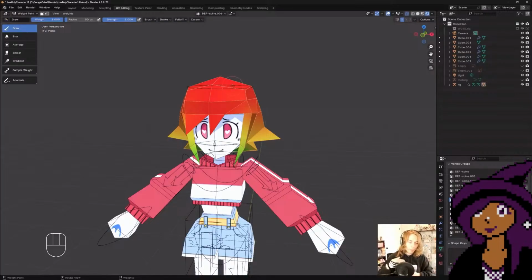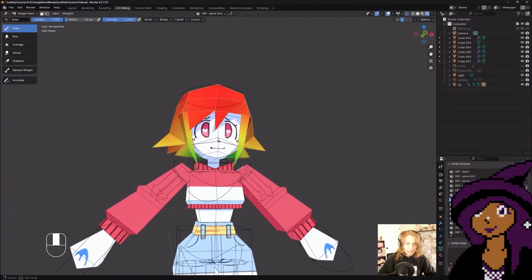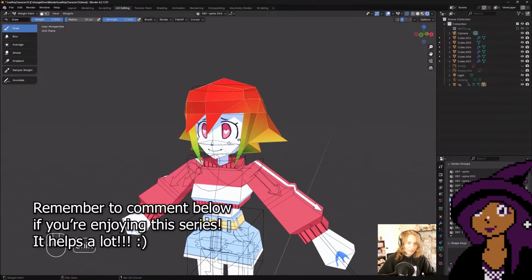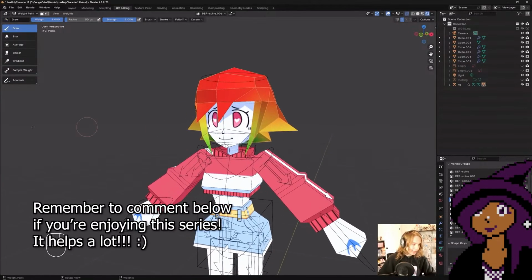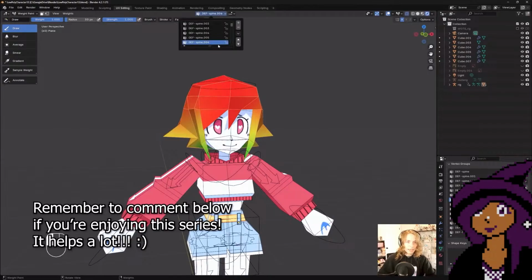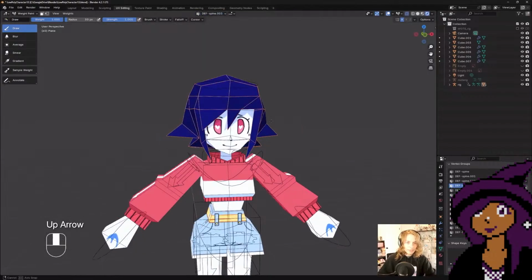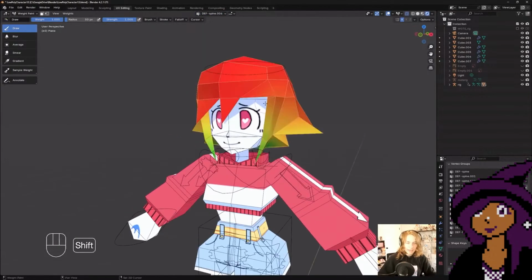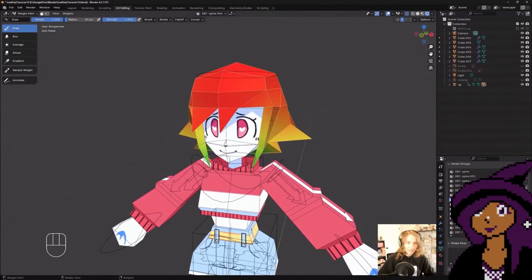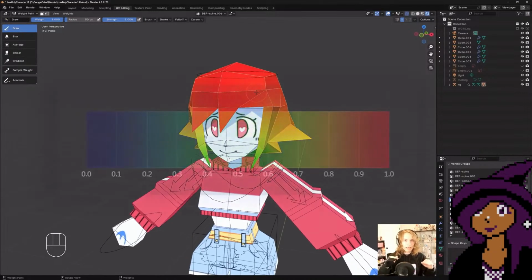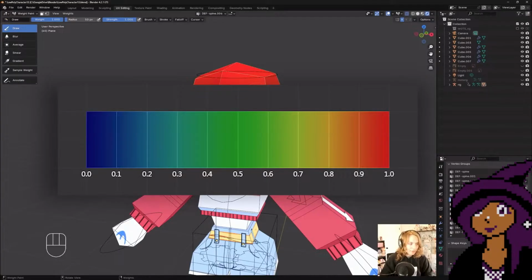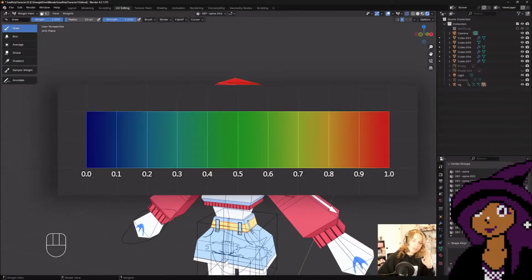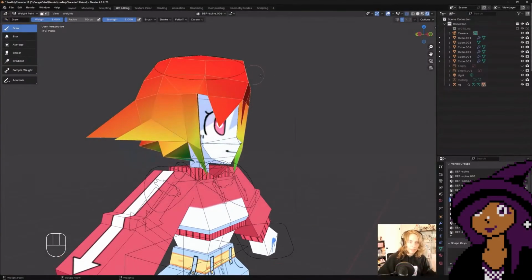So the top of our head has 100% influence, meaning that if we pose our head around, it's going to follow our hair perfectly, whereas the bottom part has a lot less influence and may not be following our head 100% of the time. The color blue, which is what we were looking at earlier when we looked through all these other bones, means this is unweighted. It's best not to worry about the specifics of these colors too much because these are just a gradient and a visualization for what are essentially just intensity values. You could even think of them as percentages on all the vertices that make up your model.